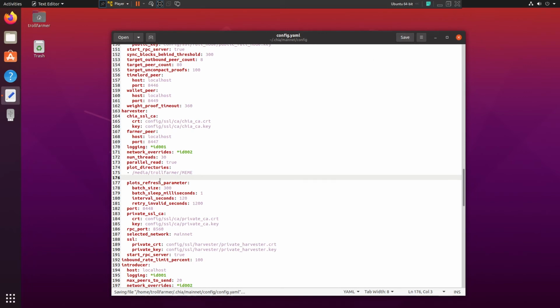A key thing here in the config.yaml file is if there is any extra spaces, or if there is an incorrect word, or you put in something that's not there, it will cause issues. So that is how you add it. And then if you remove it, all you have to do is go down to plot directories here. And then if you don't want that particular drive, you just highlight and delete. And that is how you add and remove through the config.yaml.